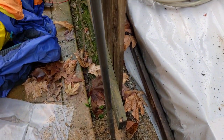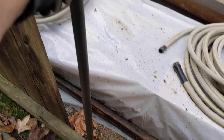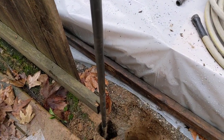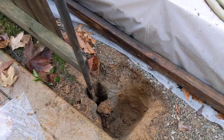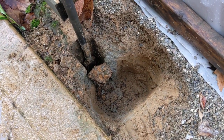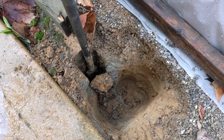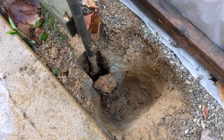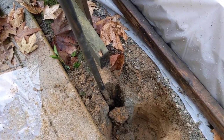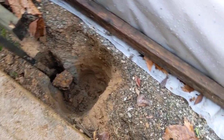So the gist of it is: imagine there's a post broken off at the base, right where that spud bar is. What you do is you dig a post hole right next to the concrete, and basically you just chip out the concrete on one side, and then with the spud bar you just kind of pry the post out from the side.